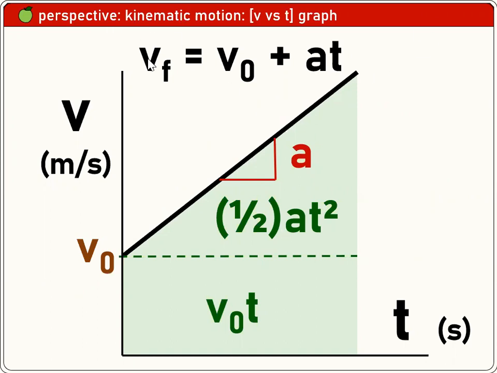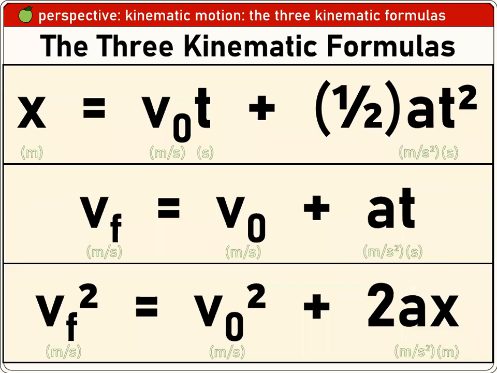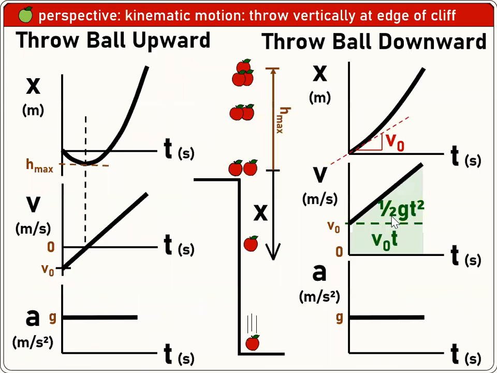Here's the equation of this line: V equals V naught plus AT. Hey, there's another kinematic formula. Speaking of which, let me scroll back to those kinematic formulas. I meant to mention this too. Did I have you take the time derivative of the first formula? What's the time derivative of displacement called? Velocity. V naught T, if you take the derivative with respect to time, you get what? V naught. 1/2 AT squared, what's the derivative of that? 2 times 1/2, this way, AT. Look, the first formula, take the derivative, you get the second formula. Woohoo! It's calculus right there.